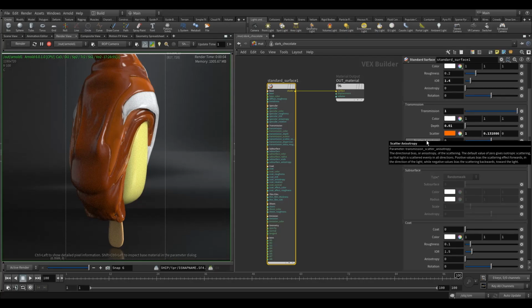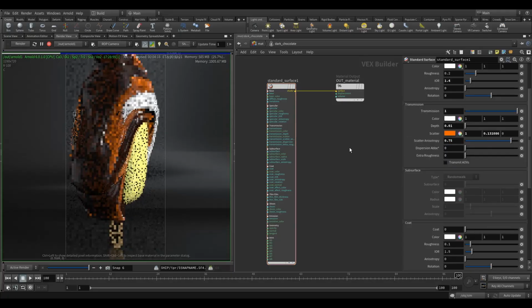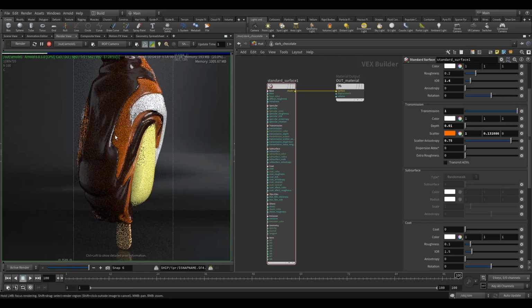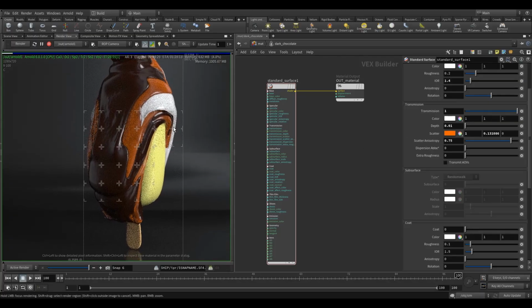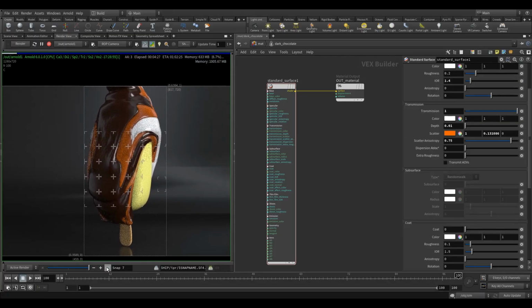However, if we give it a positive value, the scattering goes forwards in the direction of the light, so towards the highlight in our case, and a negative value biases scattered light backwards towards the light. Okay, so I'm going to give this a positive value of 0.75. You can see how that darkens it quite a lot as the scattering light is changing direction. So we'll take a snapshot of that and compare the two. Much better now, nice contrast between the three there.